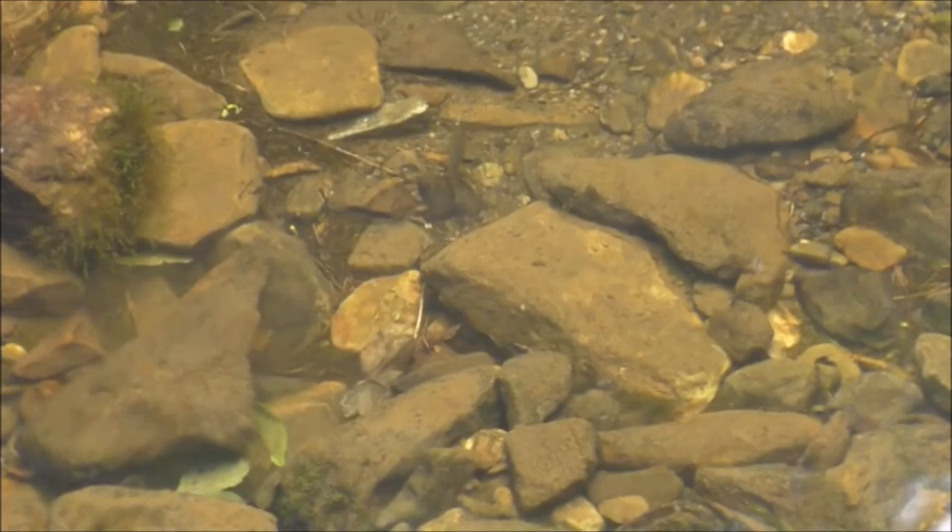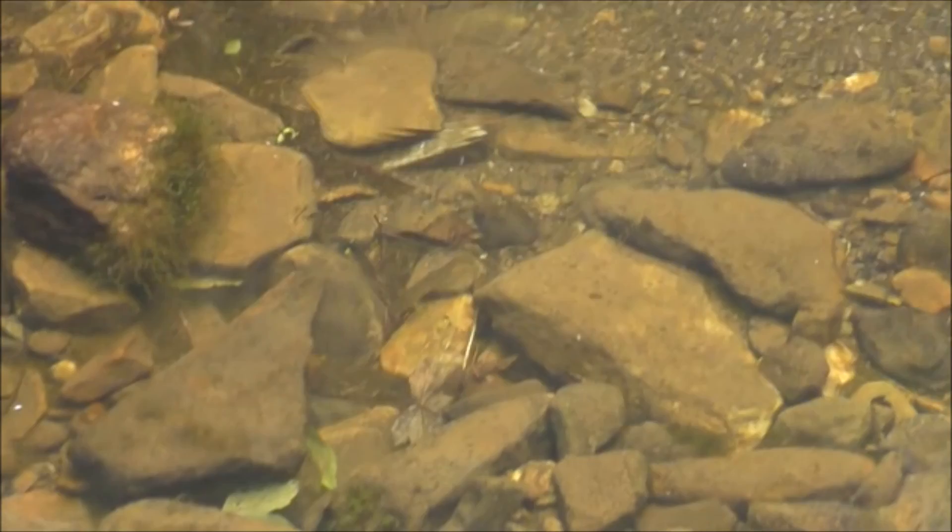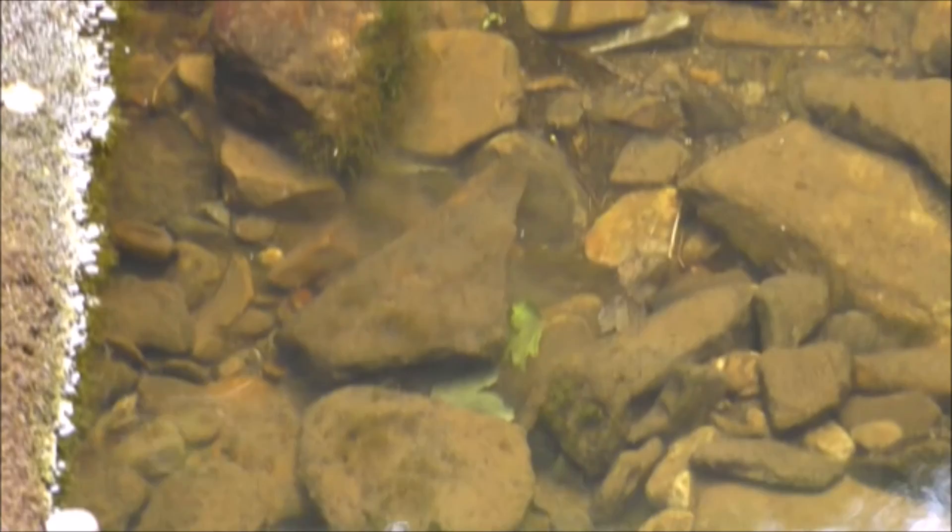That tunnel behind me goes in quite a long way into the bankside, and there's also some little offshoots of tunnels coming off it as well, so I think it's worth a look in there. I don't believe it - I'm walking up the stream now making big clumping noises, splashing everywhere, and there's a blooming fish just in front of me. A little brown trout. Two little brown trout - just inside the entrance now.